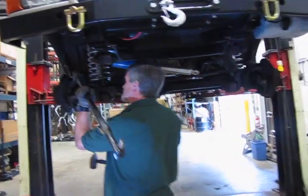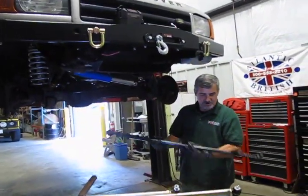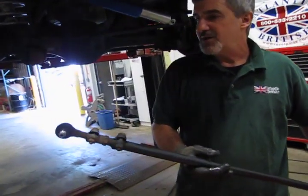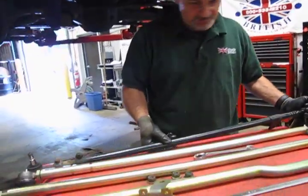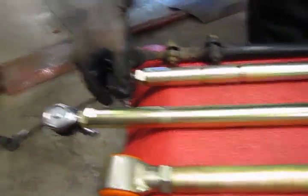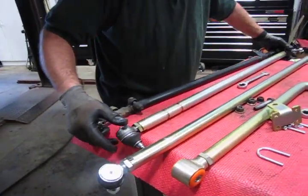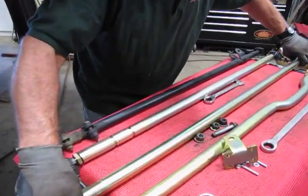And then what you can do is just lift up on the front, and the other end comes right out. So there's your steering rod. Okay, now what I mentioned earlier is taking this vehicle down to an alignment shop after you've installed these, but we want to try to get this close before we do. So what we're going to do is align it so that we have these at about the same length as the rod we removed.